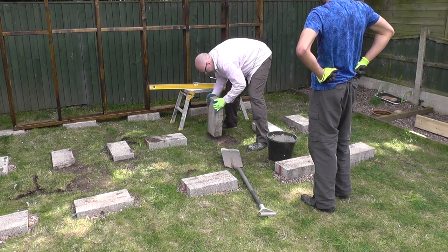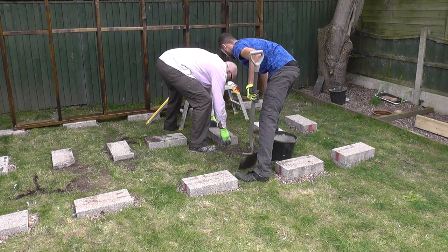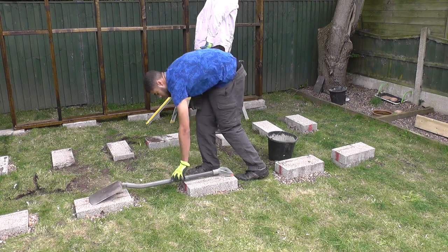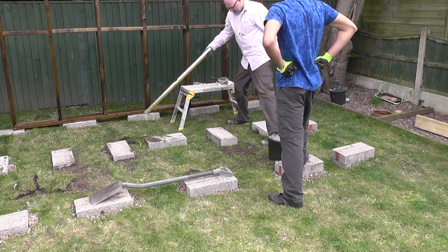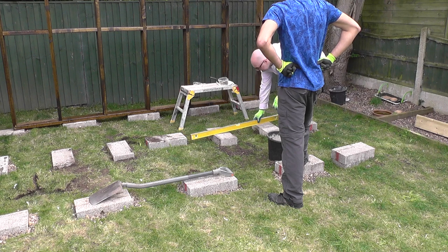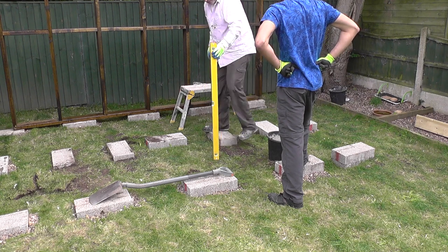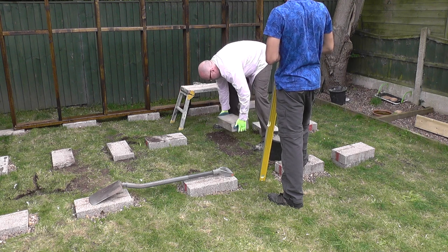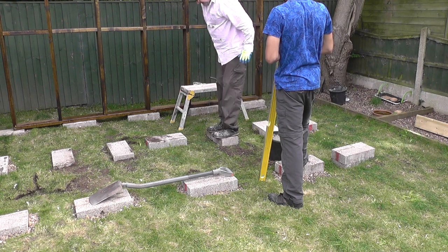So I think we've got about 15 blocks here, and this cost under 30 quid. In fact, we've actually got about 16 blocks here, so it still works out about the same, about 30 odd quid. And providing you make sure that the blocks are nice and level, this will give you a very firm foundation upon which to lay the subframe. It does take a little bit of time just to make sure the blocks are level, and you won't get it perfect, but you get there eventually.